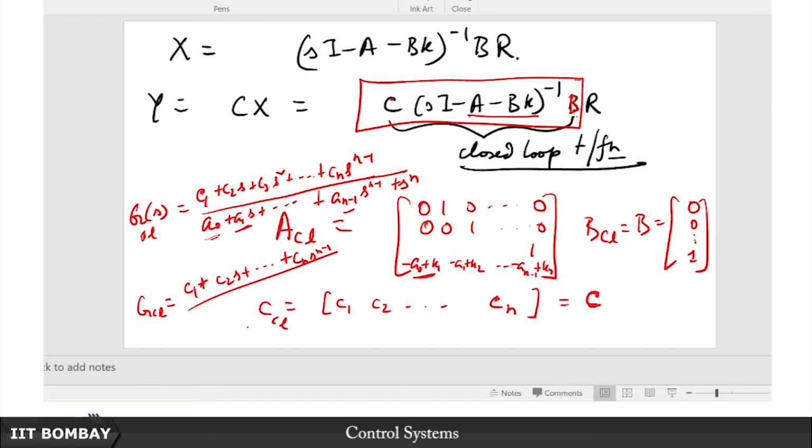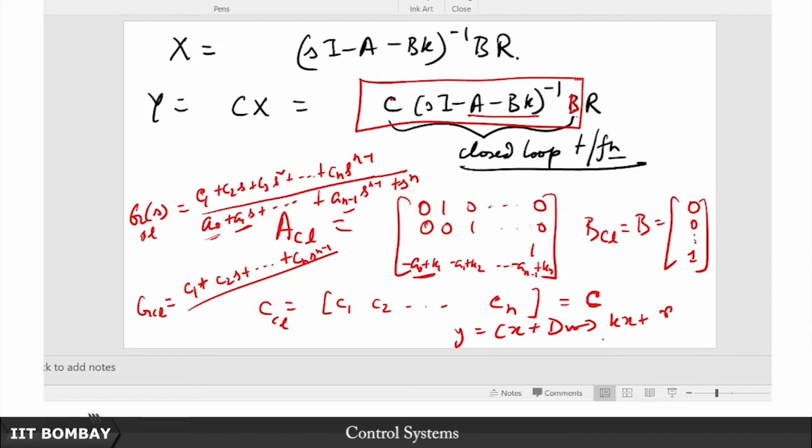So therefore we see that even though the poles can be placed at will, the closed loop zeros remain the same as the open loop zeros. Of course, if you had a D matrix, things would have been slightly different, in the sense that you would then have y is equal to Cx plus Du, and remember this u always contains Kx plus R, right.